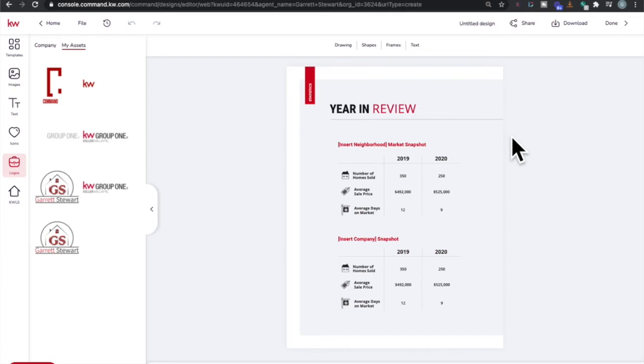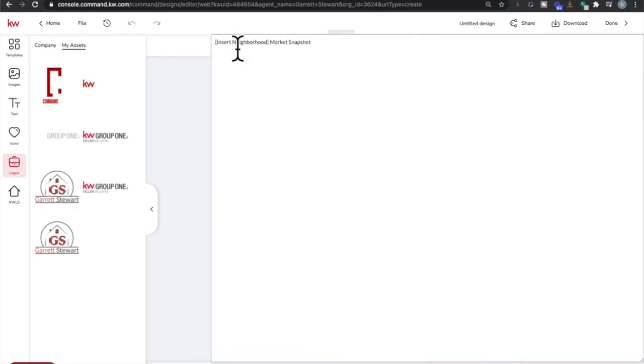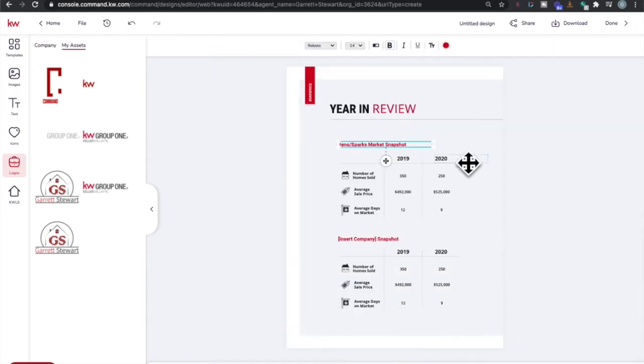If you wanted to just post about that, so if you wanted to just say, for example, I'm in Reno, Nevada, I could click on that and hit the little typewriter button. And technically we go by Reno Sparks. It's the two big cities here. Reno Sparks Market Snapshot. I might want to do that. And then enter in all this data.